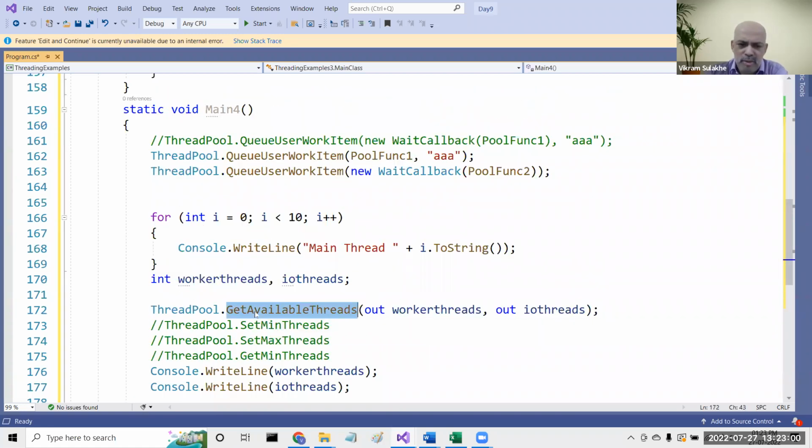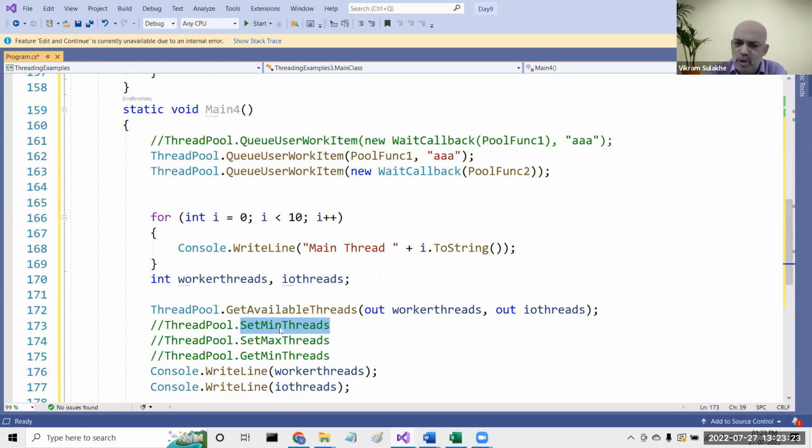All right. Now thread pool has certain methods called SetMinThreads or GetMinThreads. What do you think SetMinThreads would do? Minimum pool size.